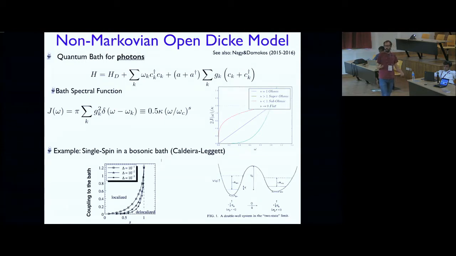As Nicola also talked about, this model was studied quite a lot in the context of a single spin coupled to a bosonic environment, the famous Caldeira-Leggett model. Essentially the physics is that when you couple this qubit to the environment, the physics of the system is strongly affected, in the sense that, if you think about this two-well picture, you can go from a state in which you are completely delocalized between the two wells to a state in which you are frozen in one of the two, and essentially you break this local Z2 symmetry.